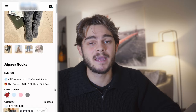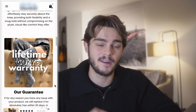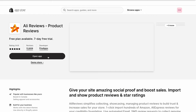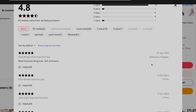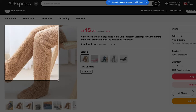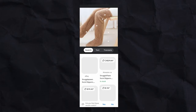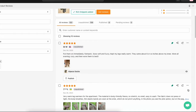The Debeautify theme has taken my stores from a 0.5% conversion rate to a 2% conversion rate, meaning 2 out of 100 people that come to my store buy a product. For this product page, I kept it very simple — found good looking pictures, created a good offer. My main goal when building stores is to be as straightforward as possible and create as much trust as possible. I slap money-back guarantees all over the website and say 'try it risk-free for 30 days.' Reviews are crucial. I use an app called Ali Reviews on the Shopify app store, which lets you import reviews directly from AliExpress and Amazon listings from suppliers already selling the product.